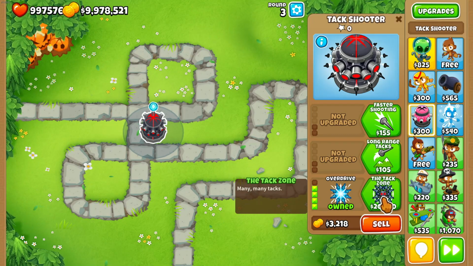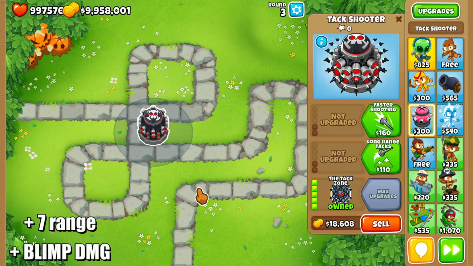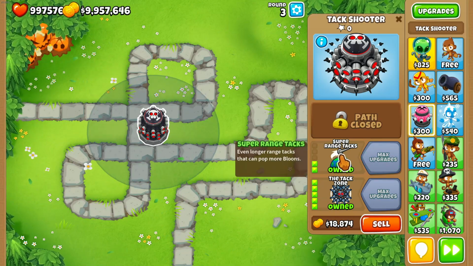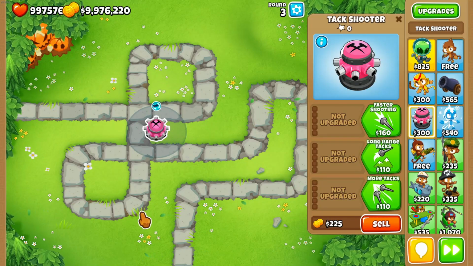And the Big Daddy Tack Shooter: 32 tacks, again 33% on top of the attack speed, plus 7 range and extra damage to Moabs. So it's deadly AF. And now the decision is up to you, which cross path you take with each upgrade. As you can see, the range upgrade is incredibly buffed on the Tack Zone, as I already told you in the mid path part.